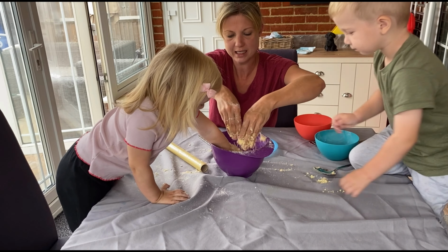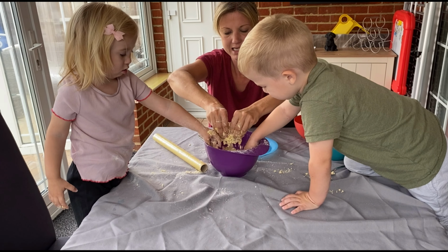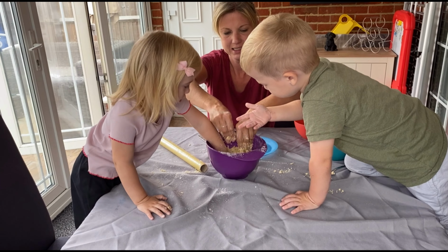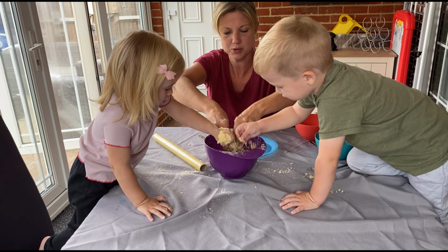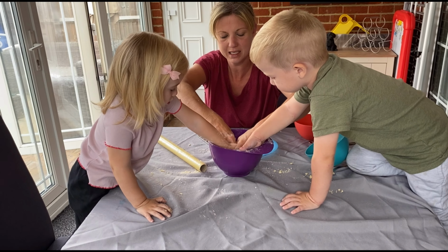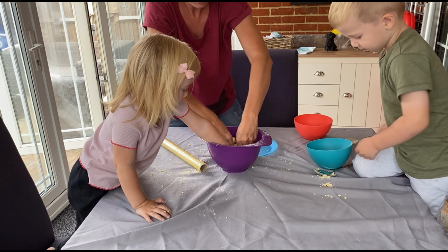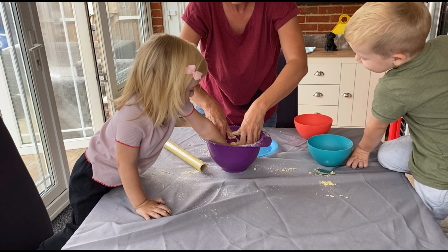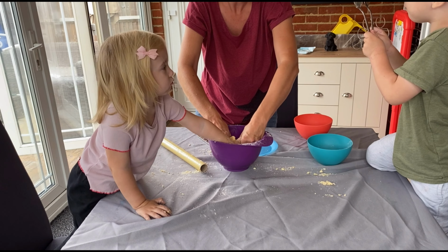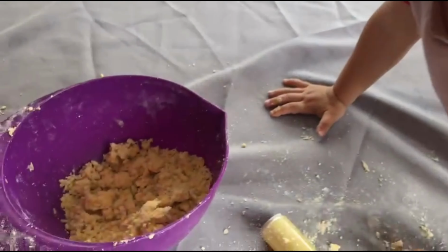You have to sprinkle it like this. Into the bowl. That's it. You're getting your hands dirty. It's all right to have mucky hands. We can always wash them later, right, Dids? Sprinkle it back into the bowl, that's it. Because you're making lumps as I'm making breadcrumbs. Right, careful. Spoons at a time. What do we think? Is it looking a bit breadcrumby? Yeah, it's looking pretty good.